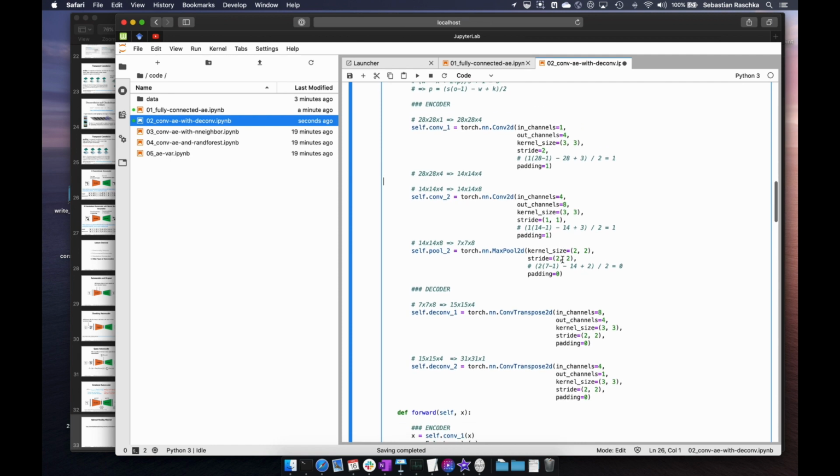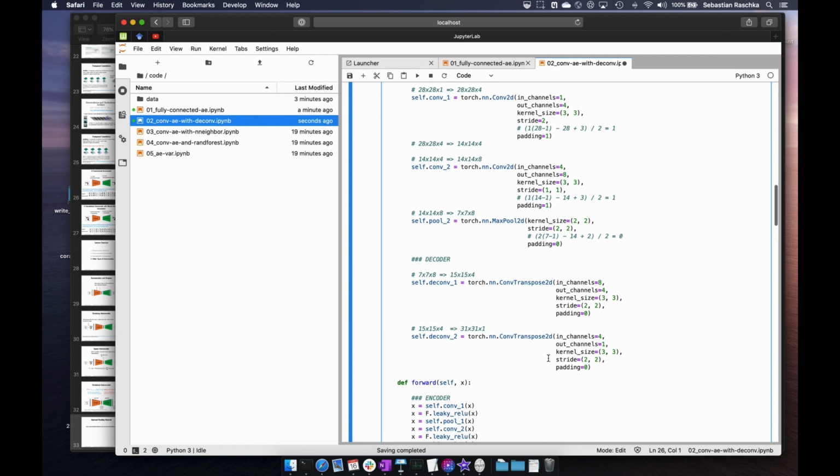But also, yeah, that would make it more symmetric if you look at it. So I would have two convolutions and two conv transpose 2D layers instead of having max poolings here and nothing here. But it doesn't really matter for autoencoders. There is no rule that it has to be symmetric. Some people say it looks nicer if it's symmetric, but it's really not the case. You can do whatever you like.